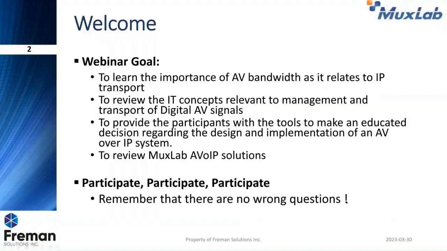The goal of this webinar is first to provide you with some technical information. Moxlab and myself believe strongly that the more you understand the technology, the better the decisions that you're going to make. So we always include a very strong technical component to our presentations. We're going to learn the importance of AV bandwidth when it comes to IP transport, because we're going to come to the conclusion that the main thing that leads you to a solution that is going to transport AV on a network is the bandwidth of the signal and how you're going to deal with it.